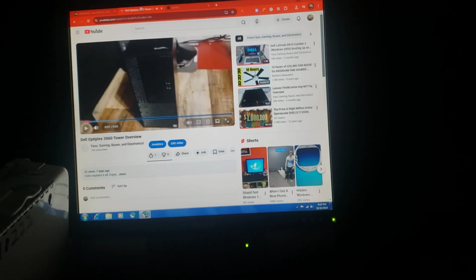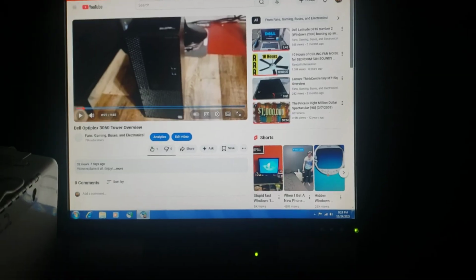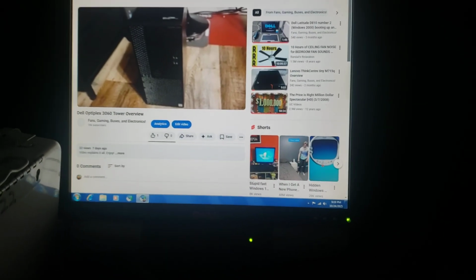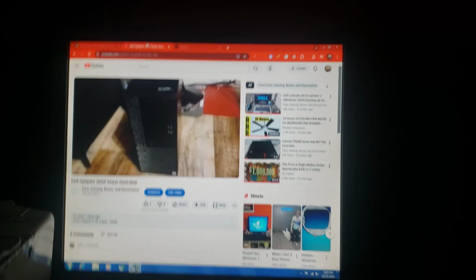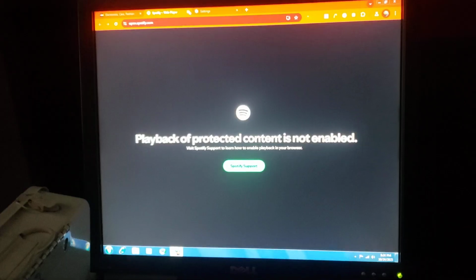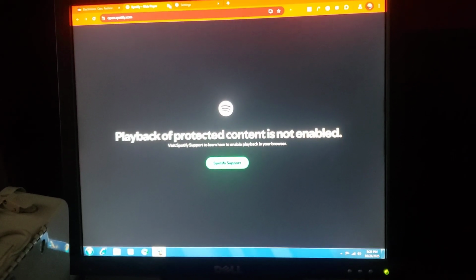Okay, it's doing a little bit better once it warms up. It actually does okay. Not the best, but okay, somewhat usable at least. So, well, our last test is now going to be Spotify. So let me go ahead and load that really quickly. Well, it looks like I cannot do Spotify, unfortunately, because it gives me the stinking error no matter what I do. So yeah, I guess that'll be it.